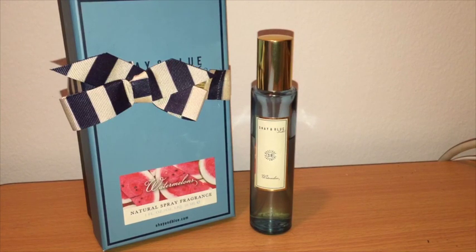So rating wise, I really vacillated on my opinion of this one. I actually rewrote my review a bunch of times. I started out thinking, oh man, this doesn't smell like watermelon, to wow, this smells exactly like watermelon, to but I wish it smelled like candy watermelon, to well, that would be irresponsible of Shay and Blue to make a candy watermelon scent. And that's why I think it's tough to review something without at least a couple weeks of it under your belt. But that's where I think I am.